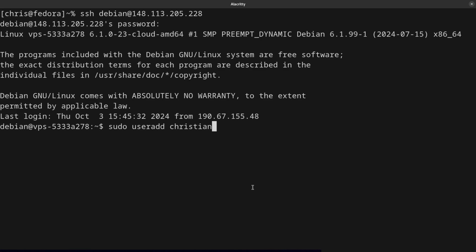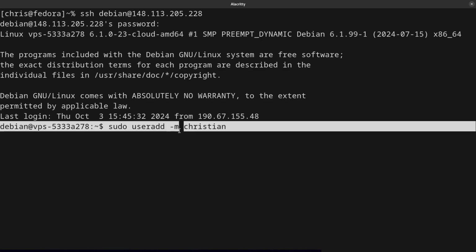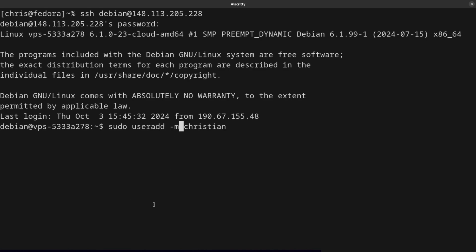If you use the -m parameter, it automatically creates the Christian home folder. So this is important. The user is going to have their own home folder, for example, /home/Christian. If we don't specify the home folder name, it will automatically be the same name as the user.